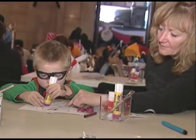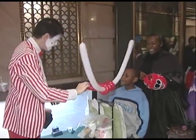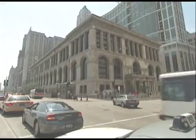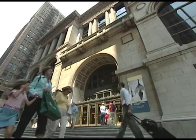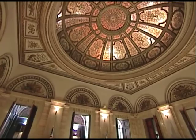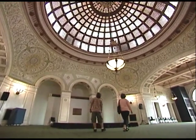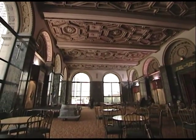One spooky stop you may want to make this month is at the Chicago Cultural Center. The Cultural Center celebrates Halloween weekend in style with a day of fun for the entire family at the Hallowed Halls Festival. A popular tourist destination, the Cultural Center was built in 1897 to be the Chicago Public Library and a war memorial. It later became known as the People's Palace — the sense was that it is such a spectacular building, and when people came into it they felt like they were in a palace, but at the same time it was free and it was their library.